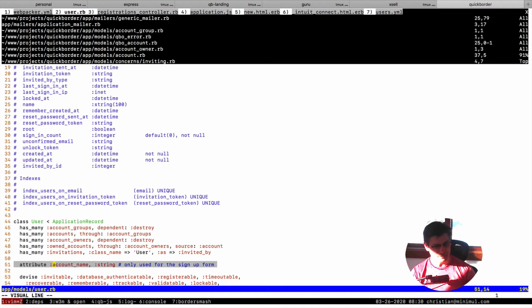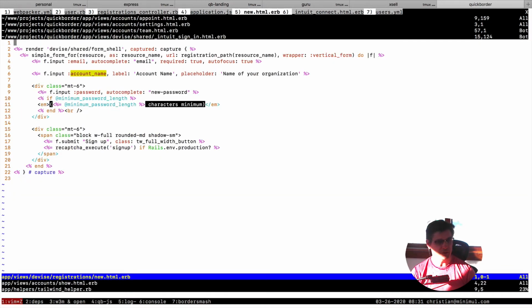So I made an account name attribute, a string, and I made a note: only used for sign up form. All I did was I have my resource from Devise, and by putting that attribute in, I can just make a standard input tag here with the account name, and it's not going to spit out an error, because it's actually an attribute on the user model.